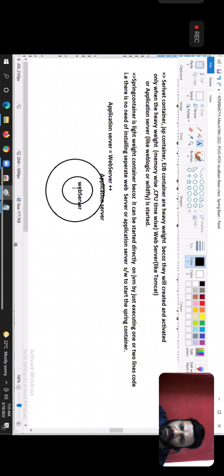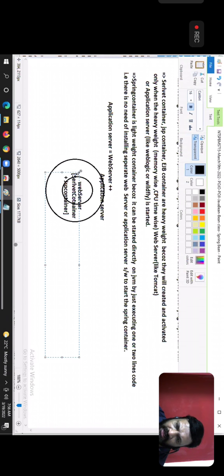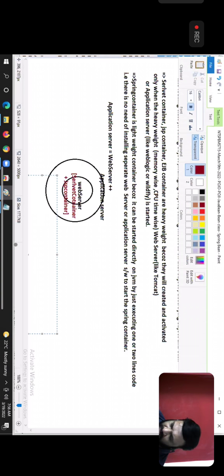Right, boss. So, a web server contains a servlet container plus a JSP container, whereas an application server contains an EJB container plus many other facilities.